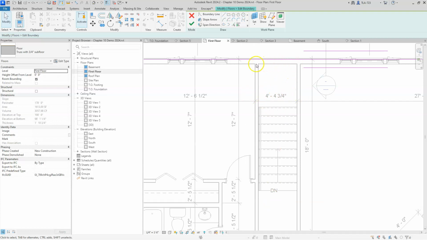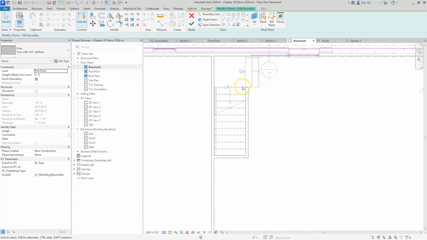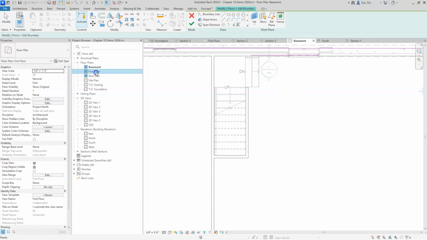We may just be better off going all the way to the boundary of the floor itself because there may not be an option until we get around the corner that allows us to get in there. Just to be clear, this basement floor has an L-shaped stair, right? So I assume we're going to have enough headroom in here to get down, but we won't know until we do a stair section.